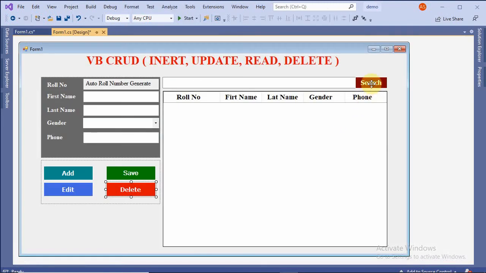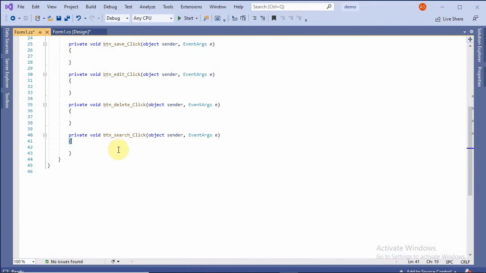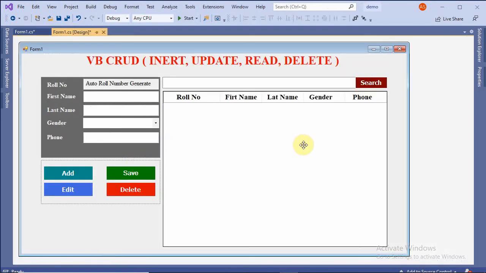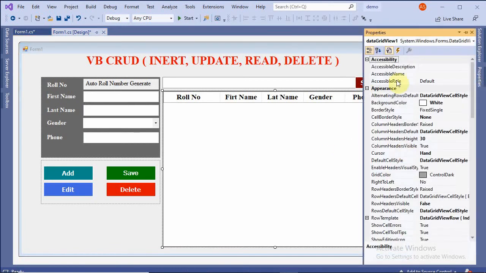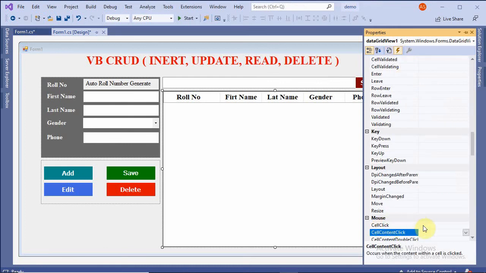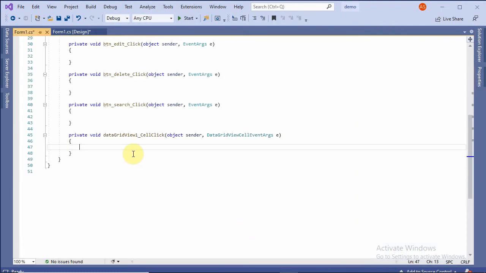Let's click the search. We have the search button method, and the last one is the DataGridView cell click event. Now let's come to the properties, go to events, mouse click here, just click it, then it brings you this one.